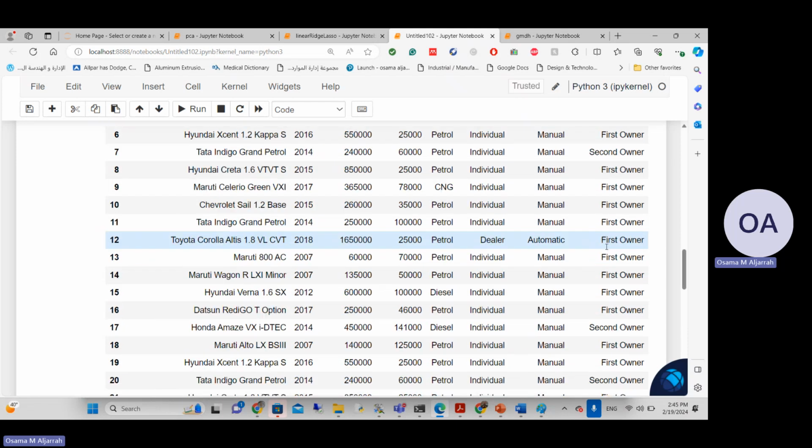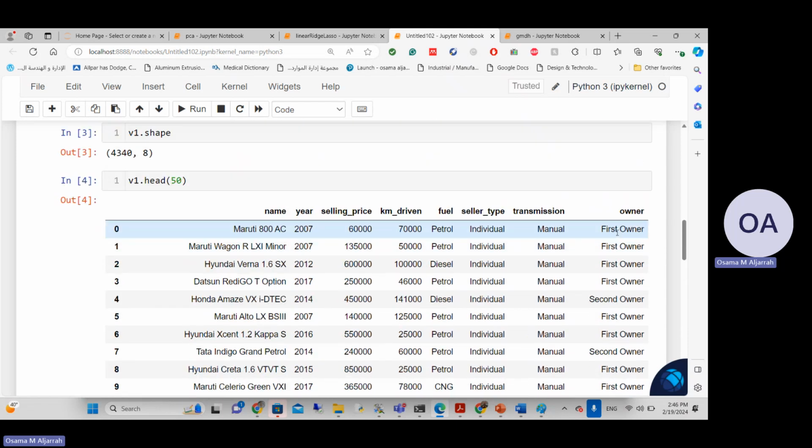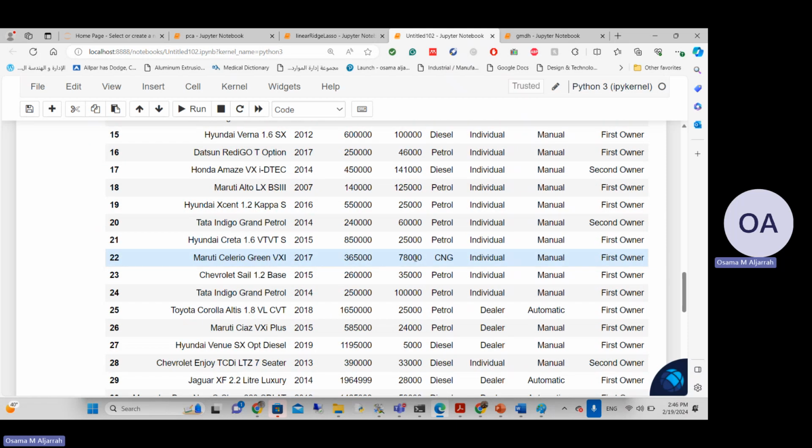Now, third owner, fourth owner: this could be categorized as an integer, which will directly impact the selling price. So this also only changes from string to numeric, but the fuel needs more work.